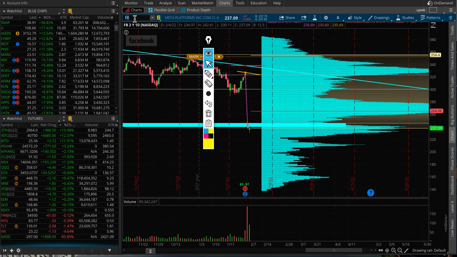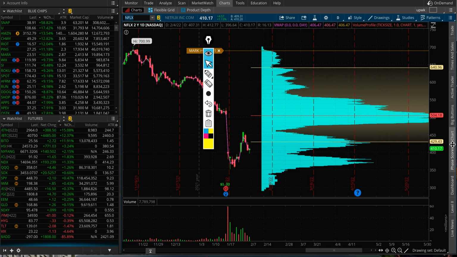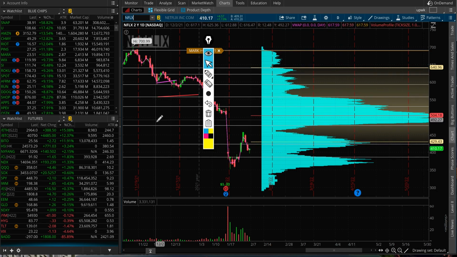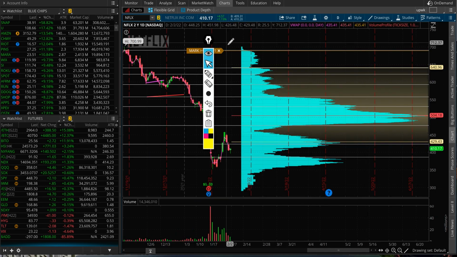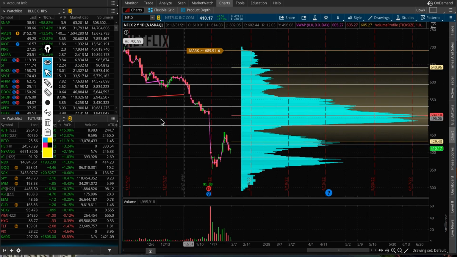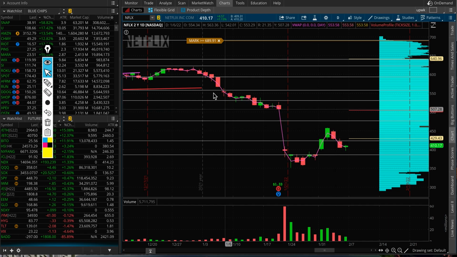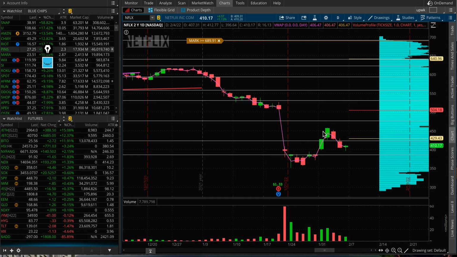Just like I'll show you Netflix. All right, so let's go to Netflix. Netflix dropped pretty big as well on earnings. If you guys already forgot that, well, this is it right here. So that's what I'm talking about. It may not fill the whole gap, right? But anytime you see a stock down this big, 20, 30%, 25%.